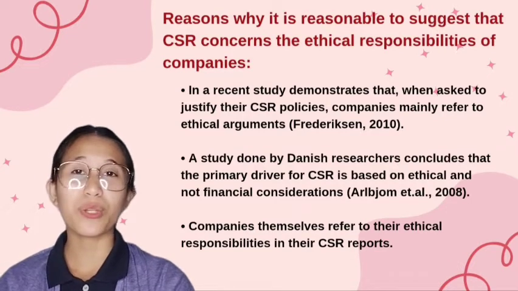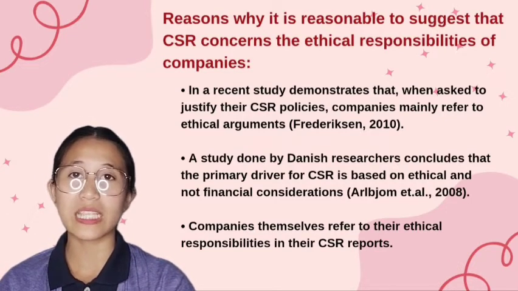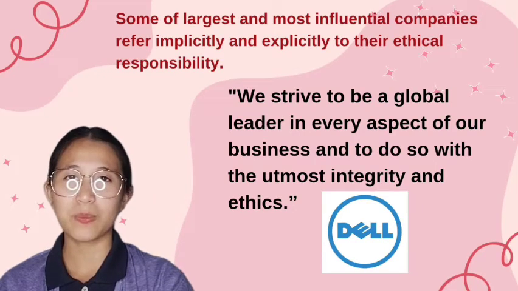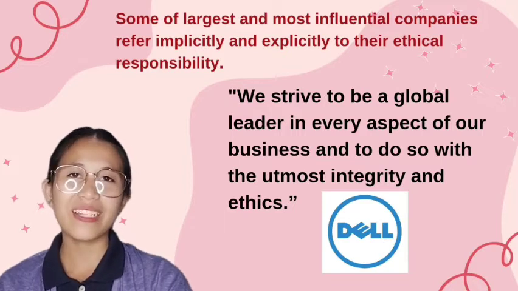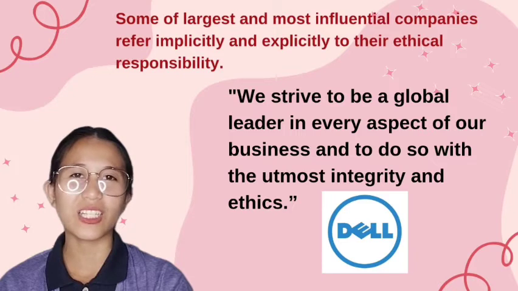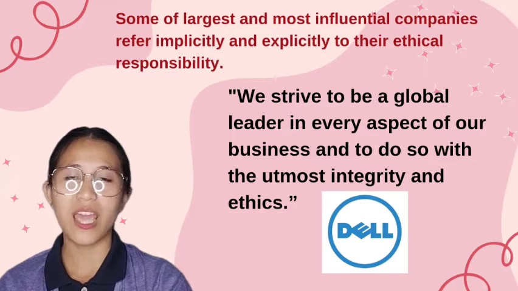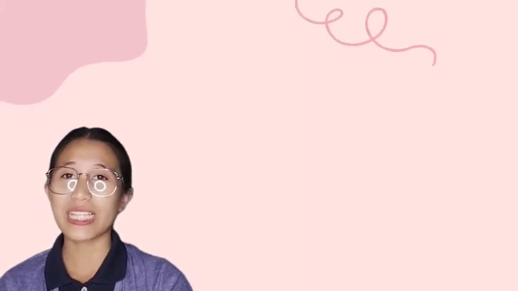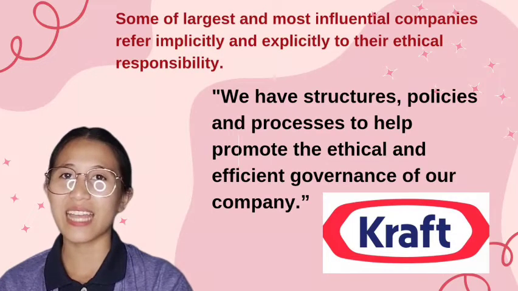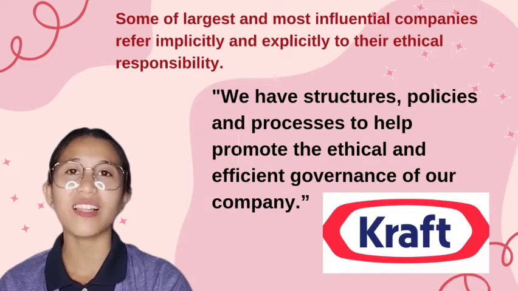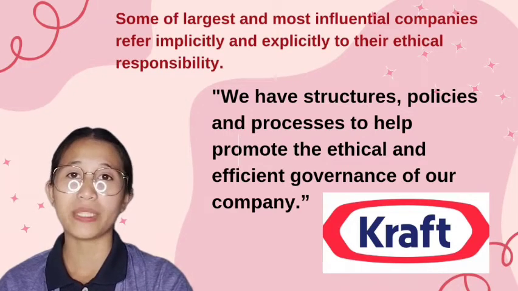Companies themselves refer to their ethical responsibilities in their CSR reports. Some of the largest and most influential companies refer implicitly and explicitly to their ethical responsibility. For example, Dell states that we strive to be a global leader in every aspect of our business and to do so with utmost integrity and ethics. Also, another example is when Kraft Foods states that we have structures, policies, and processes to help promote the ethical and efficient governance of our company.